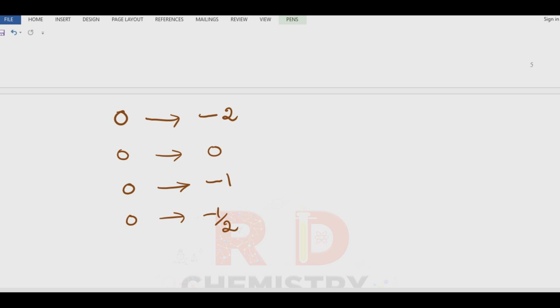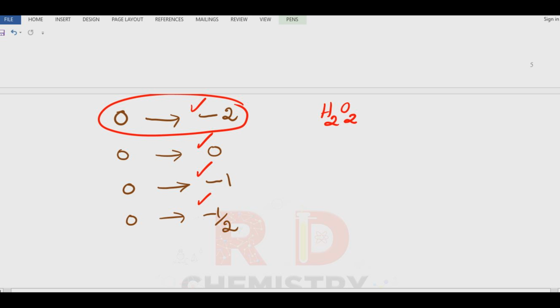In case of oxygen, oxygen can be -2, it can be 0 state, -1 state. In general, in common compounds, oxygen is always -2, one of the more electronegative elements. Now, what is the example for this? Let me take the water molecule H2O. Hydrogen is always +1, right? Hydrogen is always +1 into 2 times, 2 hydrogens are there. Plus that of the oxygen is unknown. Let it be x. Total charge is 0 because water is neutral. So therefore x is equal to -2.